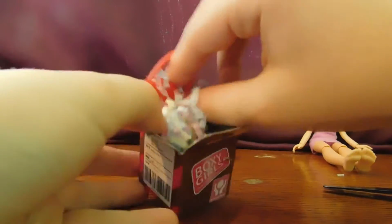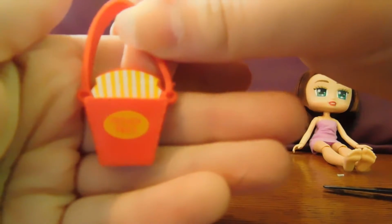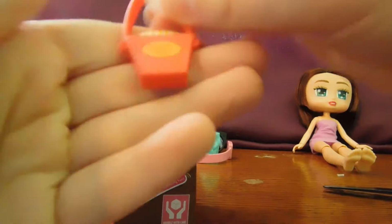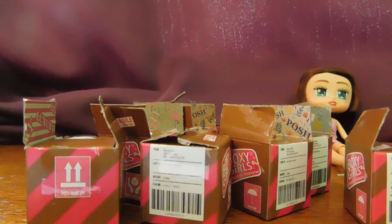This box has little flamingos in it. That's adorable. What do we have in here? We have a purse, which is red, and it's French fries. Okay, that's really cute. That is adorable. Oh my gosh, it's a little French fry purse. That's so cute.